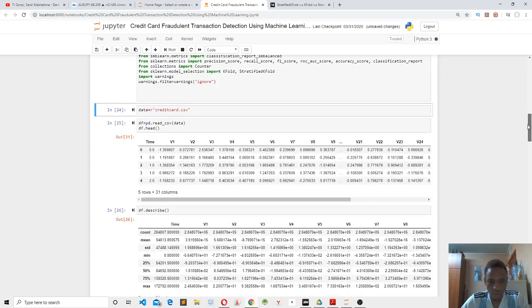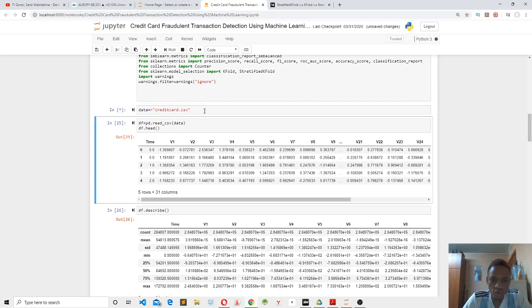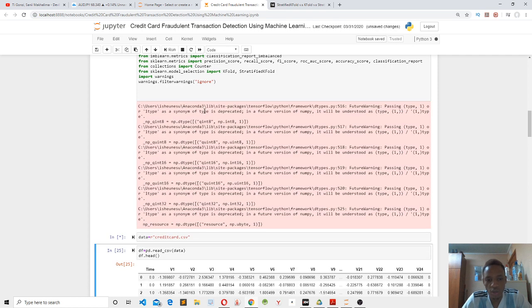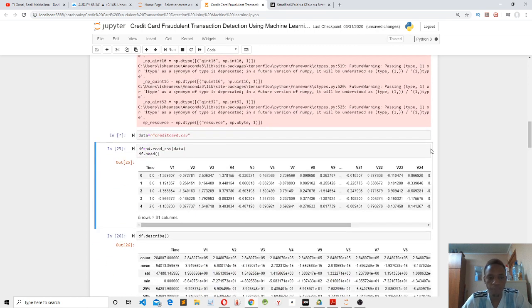The next thing is I'm going to load this CSV file that contains our credit card information. I've stored this file on my disk. Next I'm going to use pandas, a library we use for preprocessing. Here I'm going to define the data frame df as pd.read_csv, and in that read_csv I'm going to pass in my dataset, and then df.head is going to print out the first five rows in my dataset.